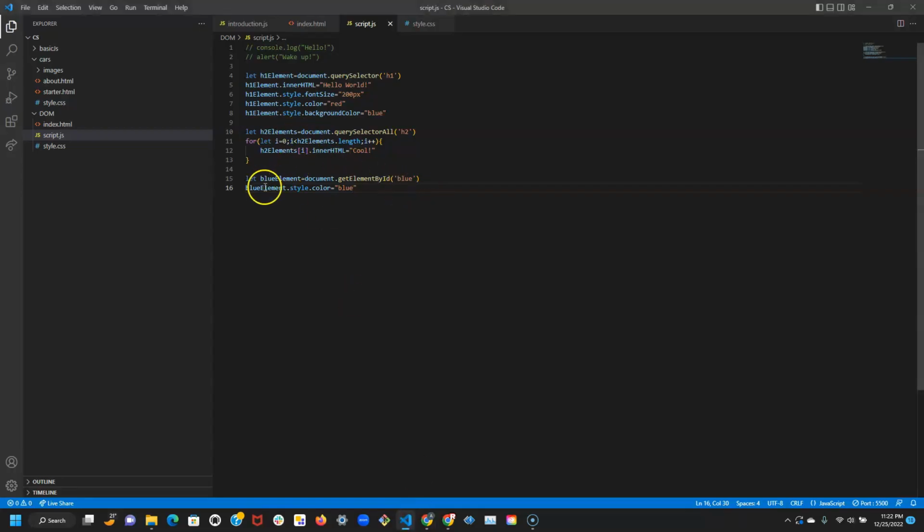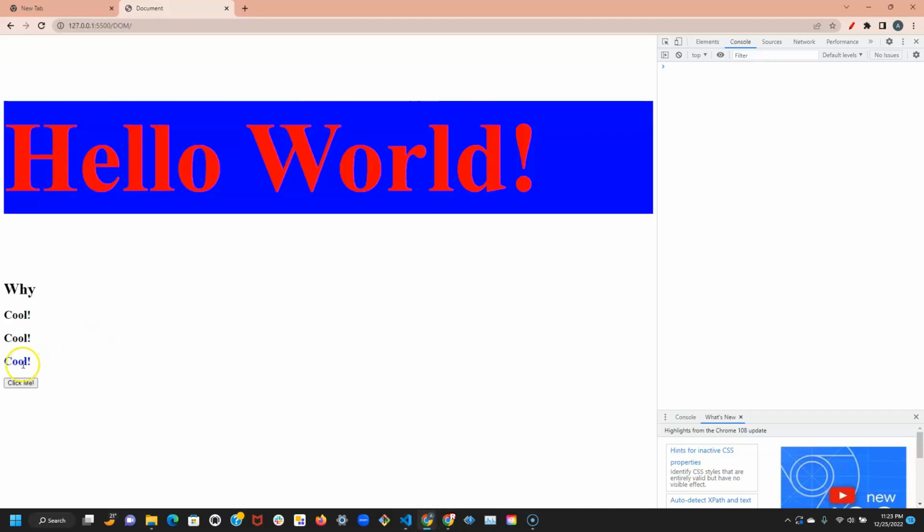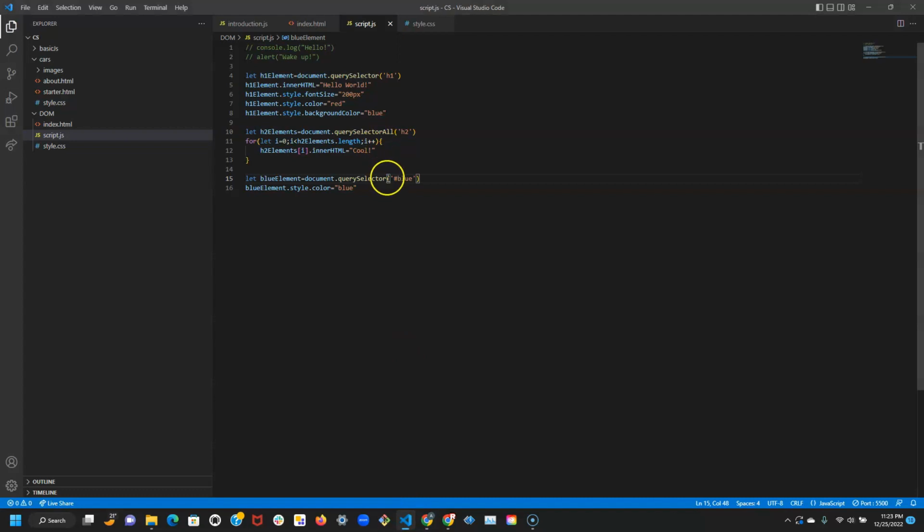Now, interesting thing, you do not have to actually use getElementById even if you want to refer to this ID. You could still use querySelector, but if you're using querySelector, you would need to put that hashtag, just like in that CSS file every time we refer to the ID. This is identical in function to what we just did. So it still says cool and blue. So let's put it back to getElementById without the hashtag.